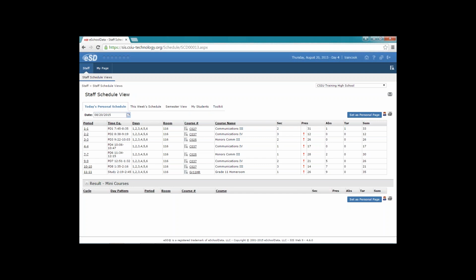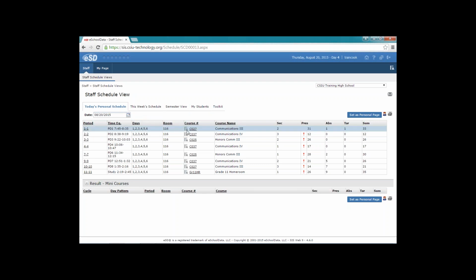One thing I will point out is that there is a calendar option here. So if you teach classes on different days, it comes into the day that is the current date, but you can move forward and backwards within the calendar if you want to look at different days and different classes if you have classes on different days.